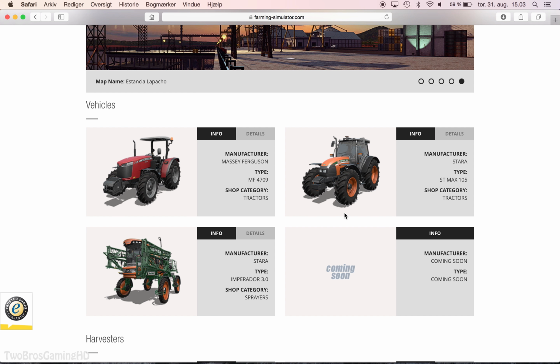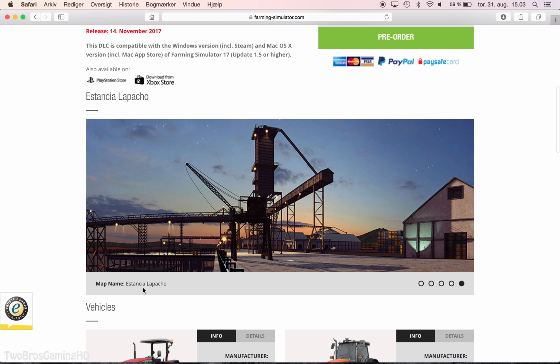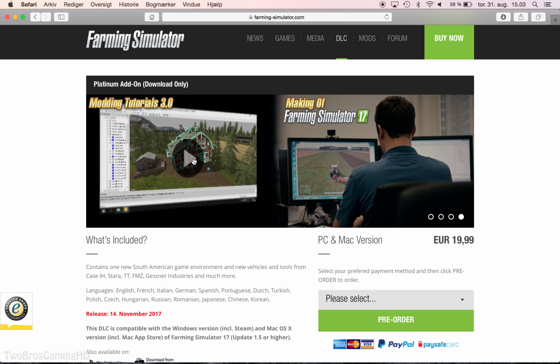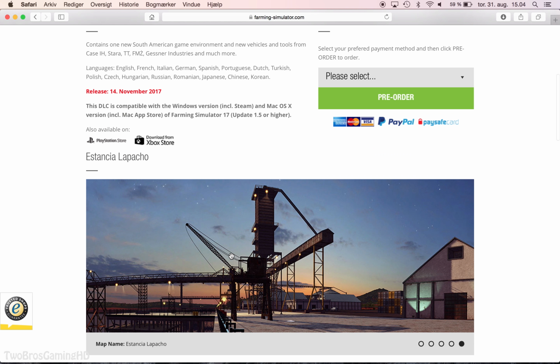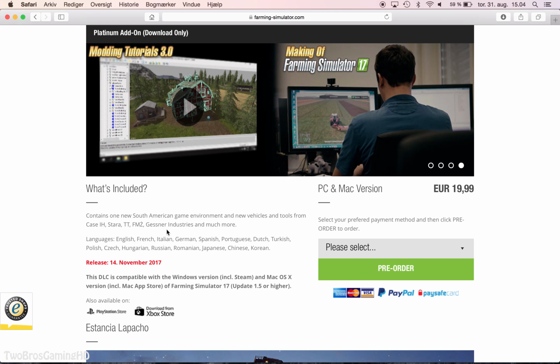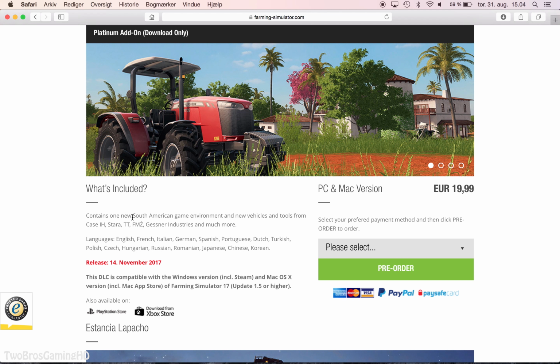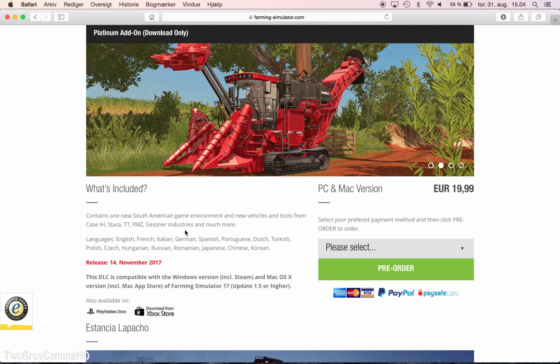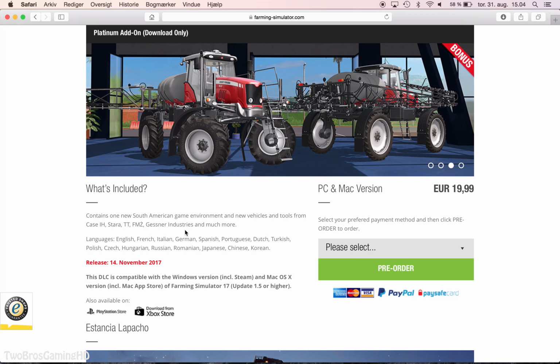Down here, you can see all the machines that are coming to the game, and that is looking quite cool. For example, we got the massive Massey Ferguson MF 4709, which is a Brazilian tractor, I think. And the map name is Estancia Lapacho. Okay, that's pretty cool. Here you can see Platinum add-on, download only. It contains a South American game environment and new vehicles and tools from KSIH, Stara, TT, FMC, Gessner Industries, and much more.